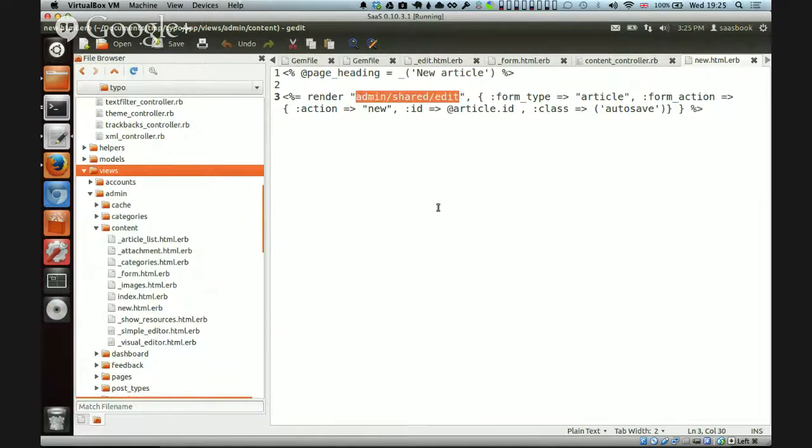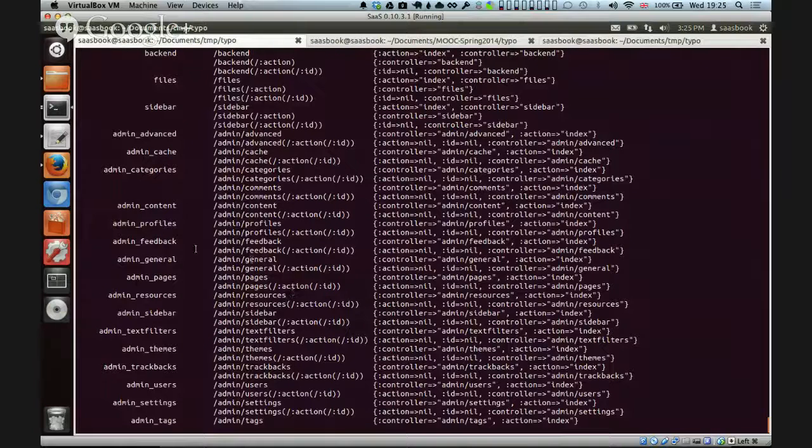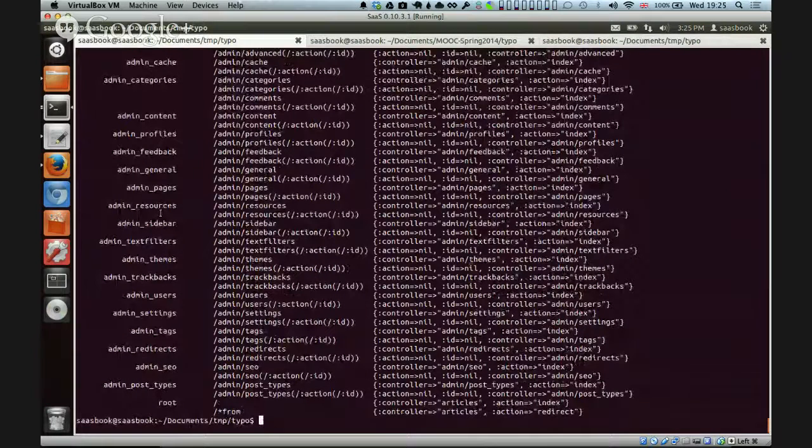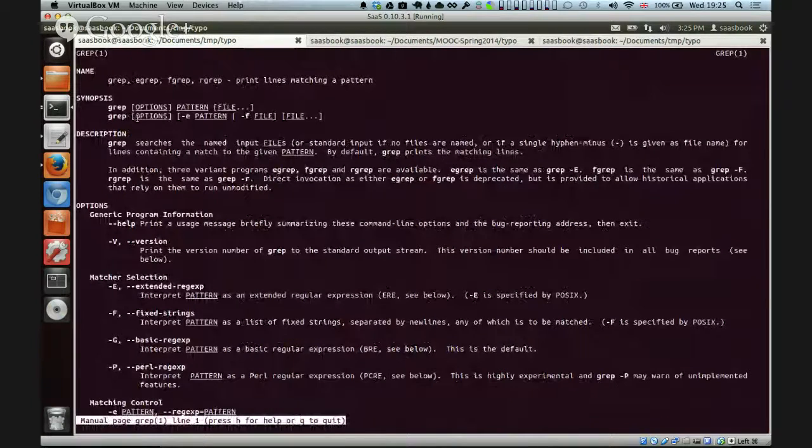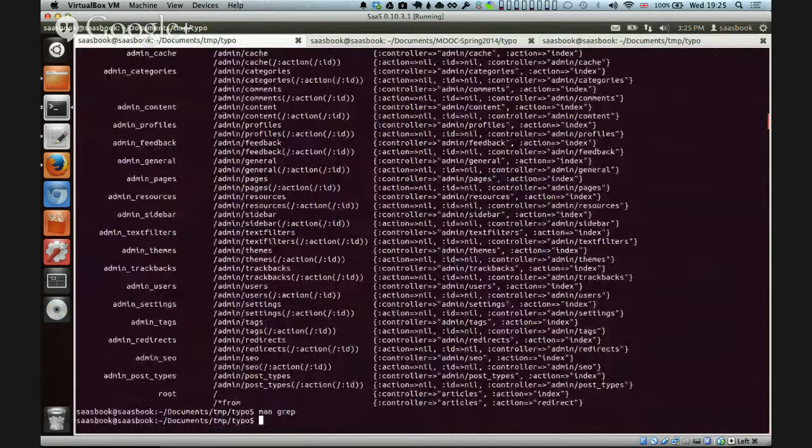So in RubyMine this would be much easier. But what we might want to do for something like that is use grep. I always get the grep commands the wrong way around. With grep, it's the pattern and then the file.